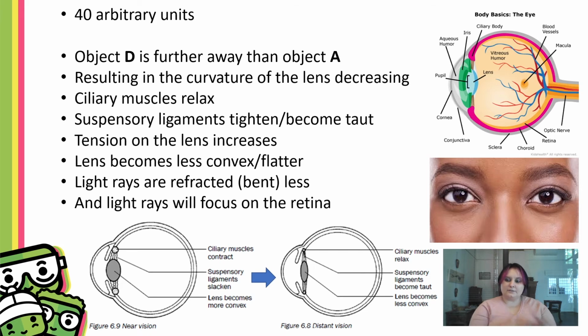So please be very careful when looking at the questions and understand, are they asking me about accommodation or are they asking about pupillary mechanism? So that you give the correct answer to the question. You're actually answering what they are asking for. Right, so that's the nervous system. You also need to know about the ear and hearing and how the ear is involved in balance. So very important to have a look at that section as well.